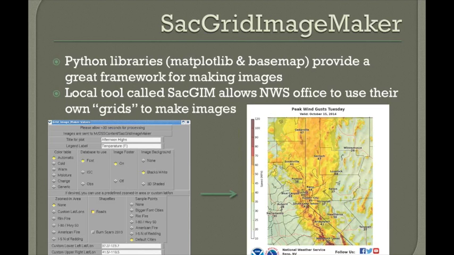So I know quite a few offices out here across the country have used this, but I appreciate the opportunity to share another tool that we feel is pretty valuable and has gotten a lot of great feedback from the forecasters and the operational staff using this. So this is called the SAC Grid Image Maker. It was developed by Darren Van Cleve and Bill Rosh, both from Sacramento. Darren's moved on to the forecast office in Missoula now, but when they were in Sacramento, the two of them worked together to put this smart tool together to use in GFE.